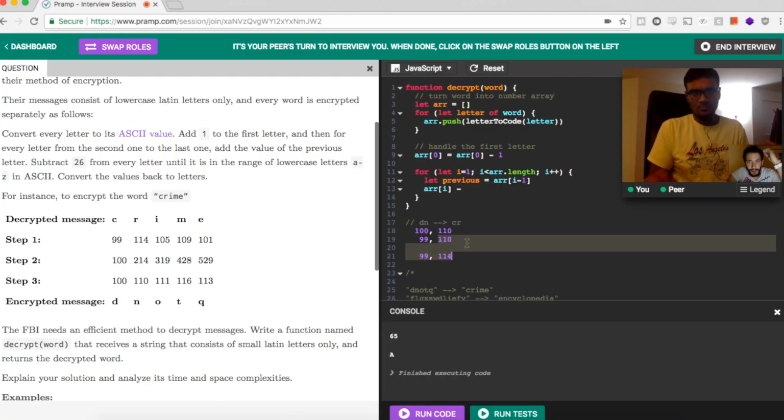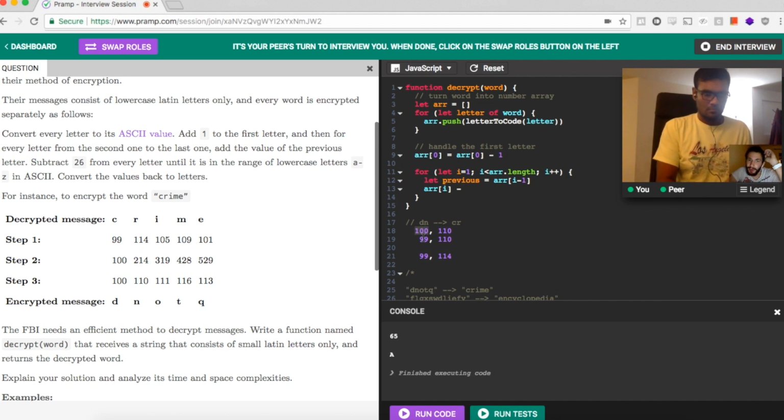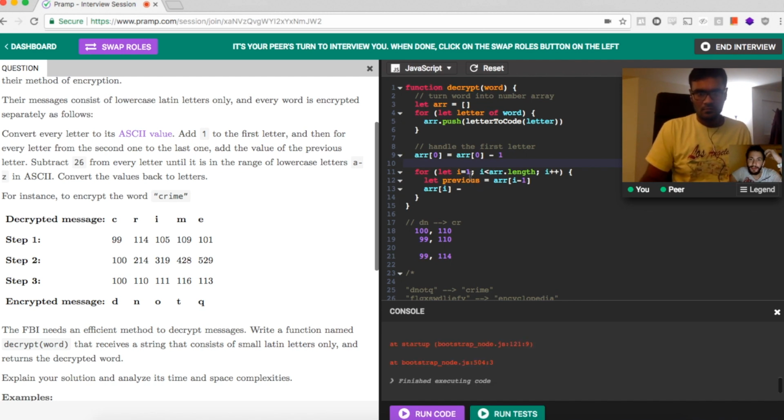Yeah. So we're trying to get to 114. And what we do is add the previous, we subtract the value of the previous letter, but that will be 100 because we already modified D, but we need the value before modifying it. So what I'm thinking, what we can do is either we're going to stay behind in the loop, or we're just going to have the previous elements outside the loop.